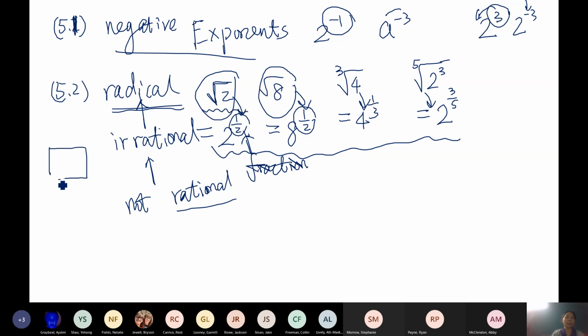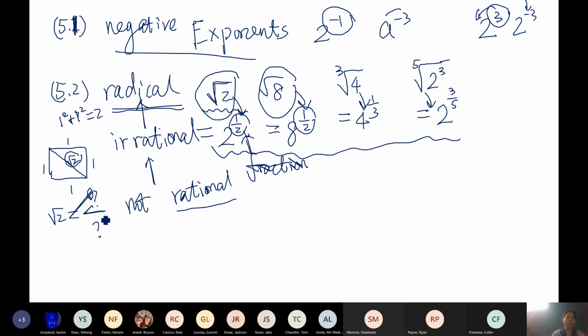One common example is a square with side 1, 1, 1, 1, and when you draw the diagonal, we know by the Pythagorean theorem this side should be 1 squared plus 1 squared, which is equal to 2, and take a square root. So that diagonal is the square root of 2. The difficult thing for them to understand at that time was that the square root of 2 is not a fraction. Most of them were thinking any number can be described as a fraction, but the square root of 2 is not a fraction. You cannot write the square root of 2 as something over something.